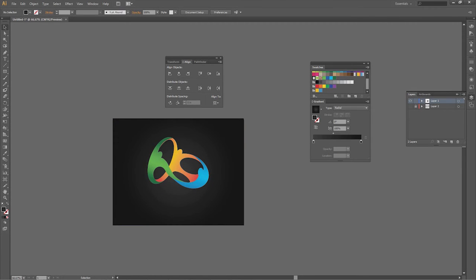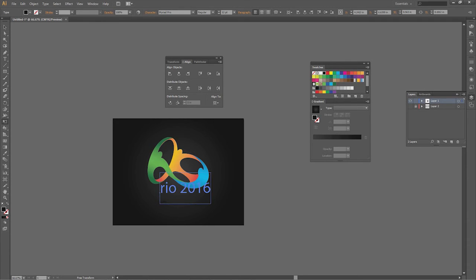And then if you would have found a font, then we just come down here and type in Rio 2016, hit E to change the size of your object, and hold Shift to constrain when you're dragging. Hit D on your keyboard to turn to the default, and to toggle between the default colors you simply hit X and you will see it toggle between the black and white, but you want the stroke to be selected, so hit X until the stroke is in front, then hit the / key to deactivate the stroke.